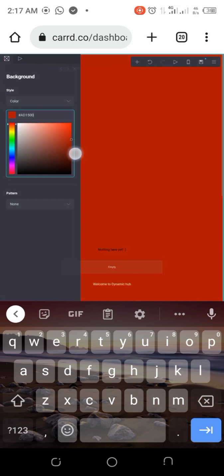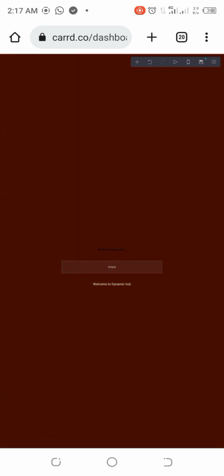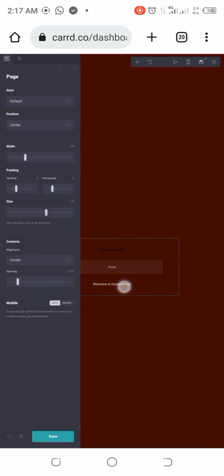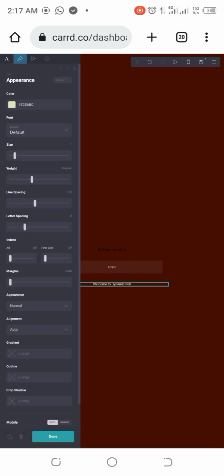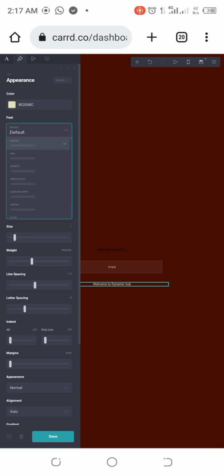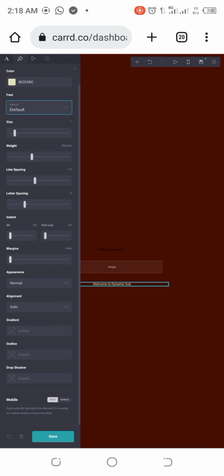So let's return back to our color. Yes, let's use this one now. If I want to work on this, I click on the wordings, then I come to here and type my wordings. Once I'm finished typing, I come to the brush and change the color. You can change the font, which is on default, but I can only use a minimal level of fonts because it's a free version. I continue to change my size, maybe the line spacing or anything. I can indent it, and once I'm done, I click on done.